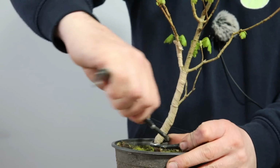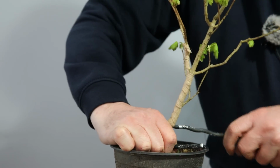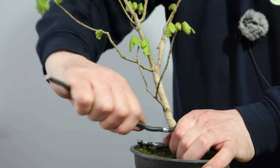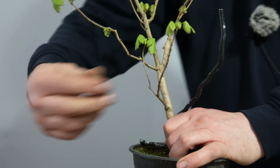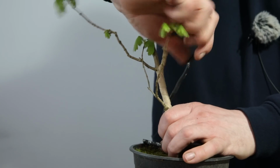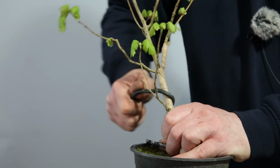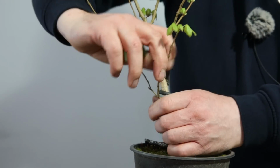And with aluminium wire, often a third of the thickness isn't enough. It might be with copper, but with aluminium, I find you need sort of half the thickness of what you're bending, especially when you're working with a really stiff, brittle wood like maple, or hawthorn or beech or something like that. You just don't get away with thin wire. It's a bit more hassle to put on, but for that extra bit of effort, what it means is you can really get that bend in place.